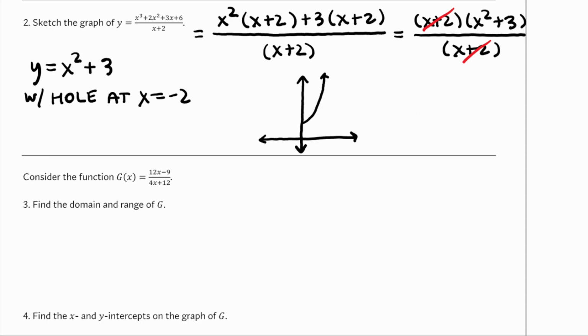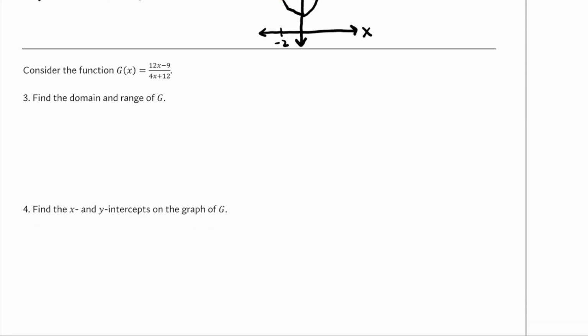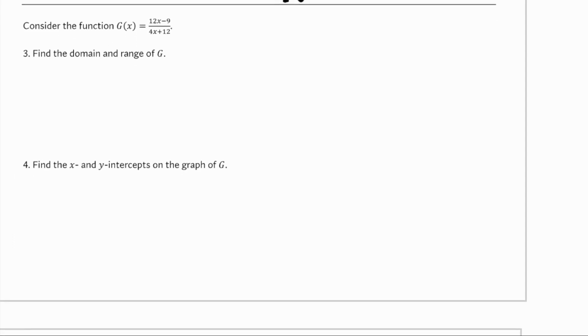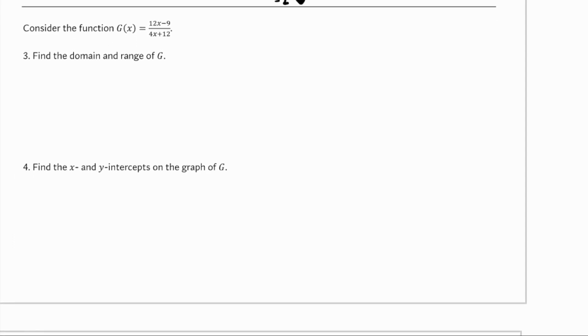We can just kind of decide wherever we want that to be, or maybe about there. I'll just make the parabola fit with that. And that's a perfectly good sketch. And I guess what I could do to make it better would be, it's a little off, I could label that as negative 2 and label my axes, but that's a good sketch. Right. Number 3 and 4 is going to ask us about this function g. Okay, so the domain and range.